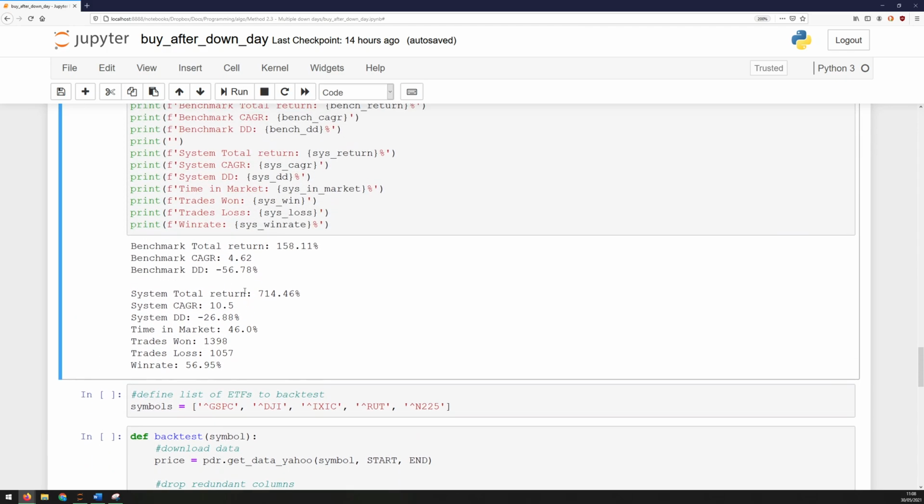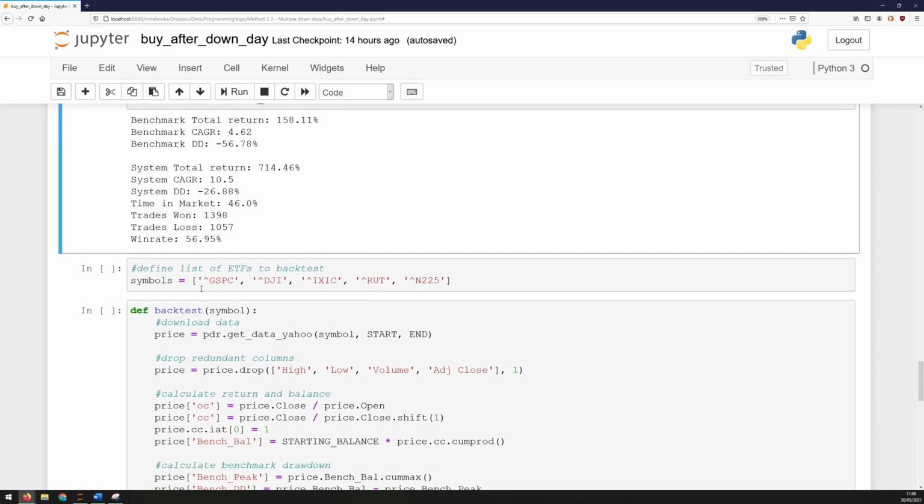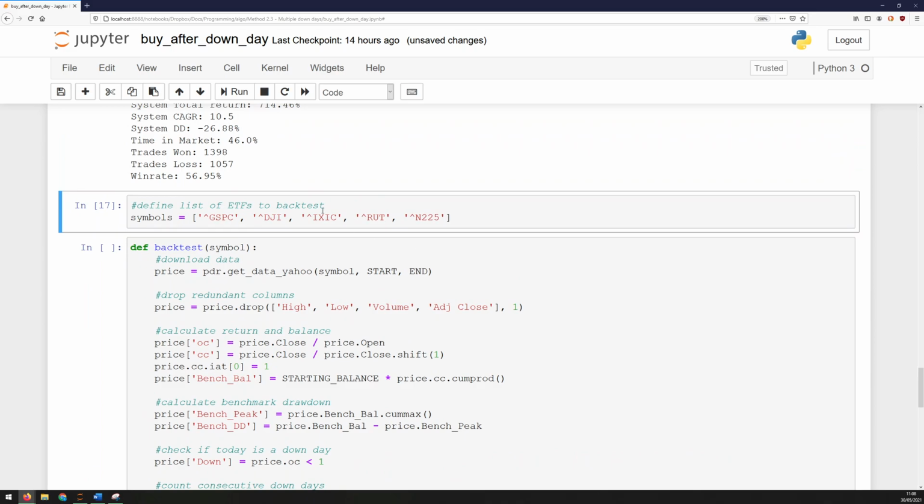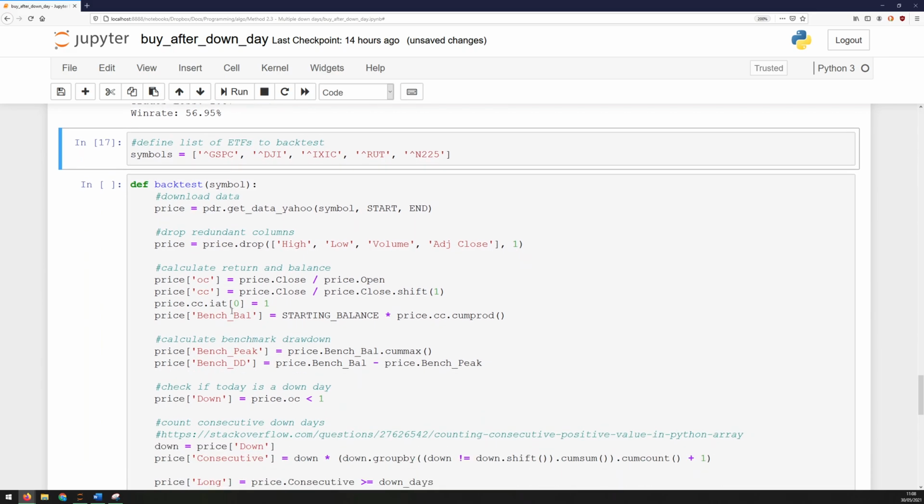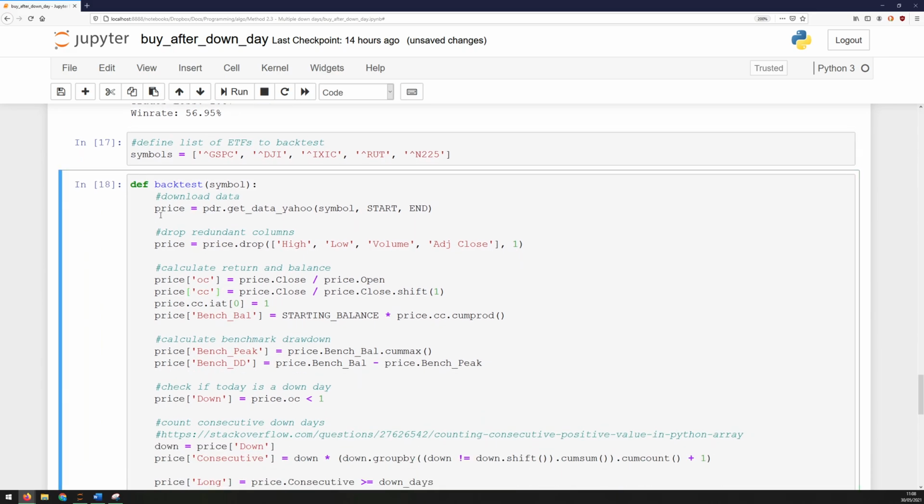So that was fine for the S&P 500, but I wanted to test it on a few other symbols. So I've loaded in a list here. Now it is kind of USA focused here. Mostly it's American indices. Yahoo doesn't let me download FTSE data. I would have liked to include that as well. But still, this gives me five different indices to compare against. I then put all of the code from above into this one function.